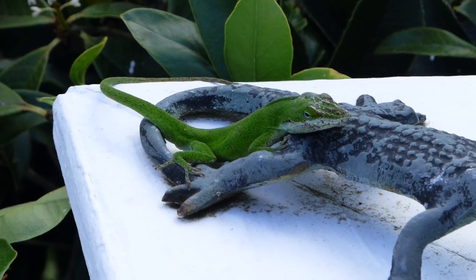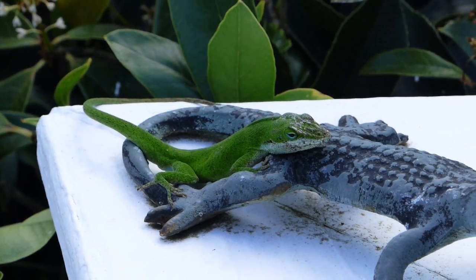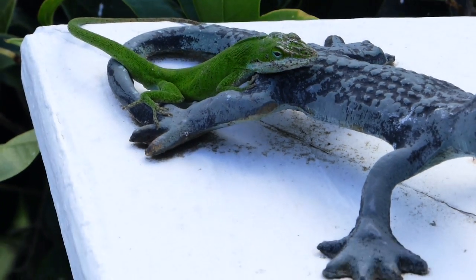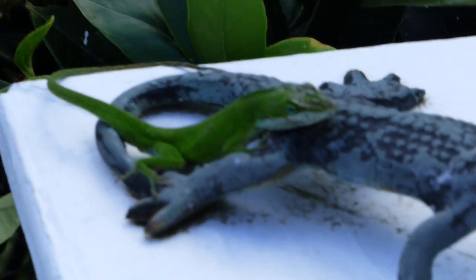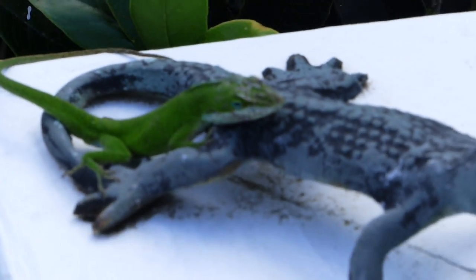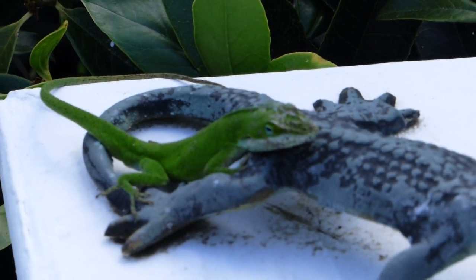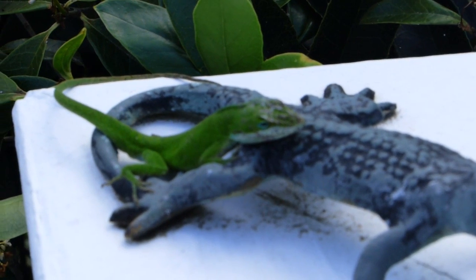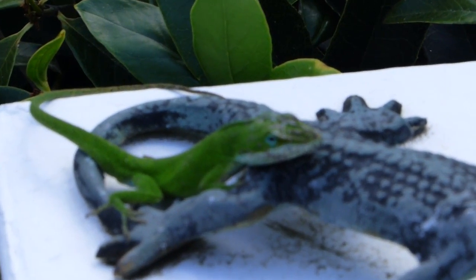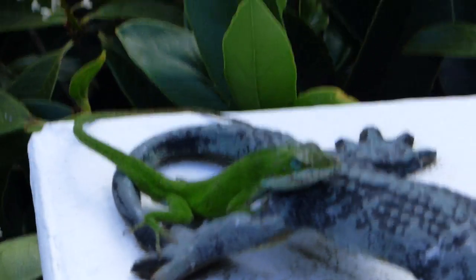Anyway, short of chasing him around, I don't think we're going to see a lot of action. Did get a few shots. Wonder how close he'll let me get before he freaks. I would like to get him used to the idea of being on camera. There he goes — he heard that chicken, I reckon. He knows them chickens are getting close.